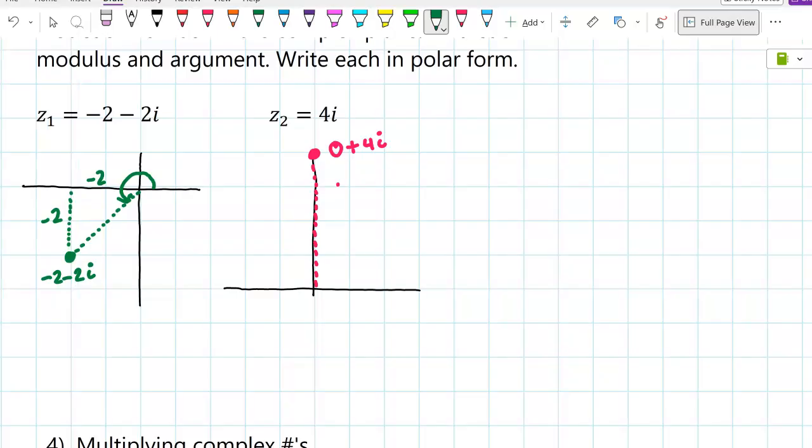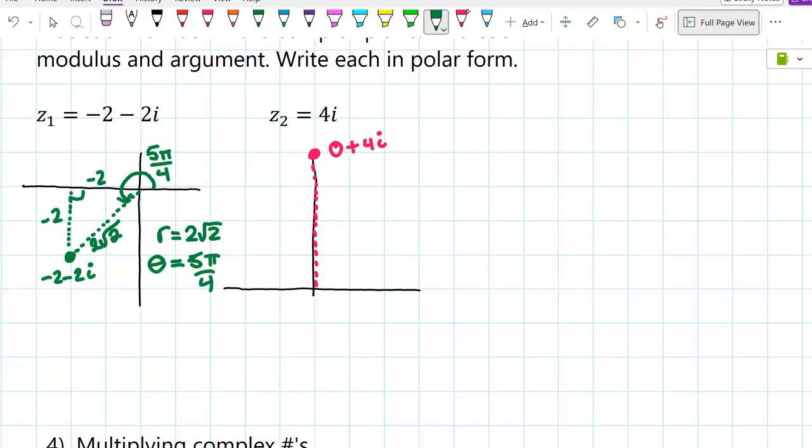Here are your polar points that you should have plotted. Let's go ahead and find those radii and angles. For the first polar point, we plotted over here in green, and we went 2 over and 2 down. So here we are looking at a 45-45-90 triangle because it's an isosceles right triangle with 2 equal legs. So this length we know is going to be 2 square root 2. We also know that this is going to be the pi over 4 equivalent. And just to show that we can do this in radians, the pi over 4 equivalent in quadrant 3 is 5 pi over 4. So we have a radius or a modulus of 2 root 2 and an argument of 5 pi over 4.